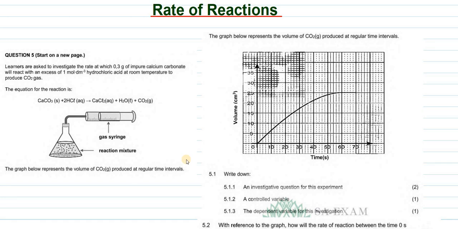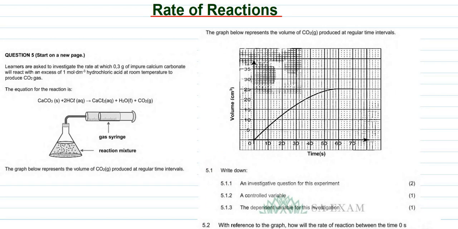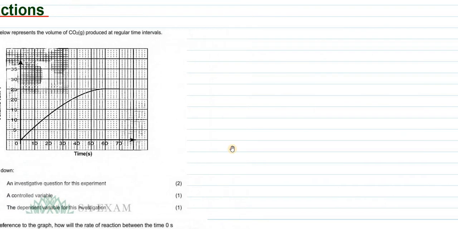Now, in terms of rates of reactions, guys, if we can just quickly remember what we discussed the last time, right? The rate of a reaction is the speed at which a reaction is occurring. Now, if we're talking about a speed, we also need to know the definition, by the way.